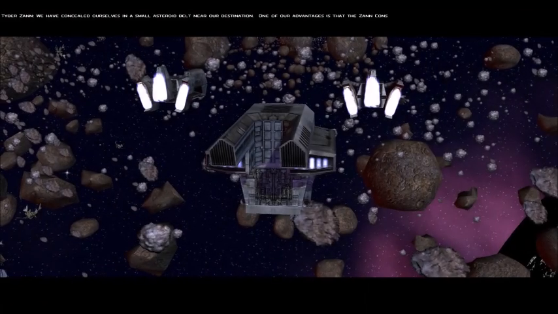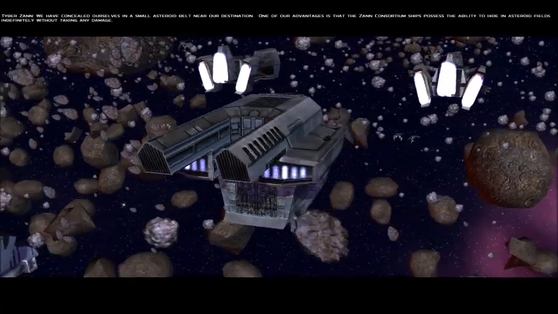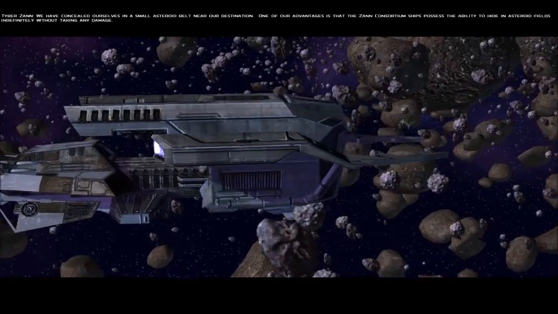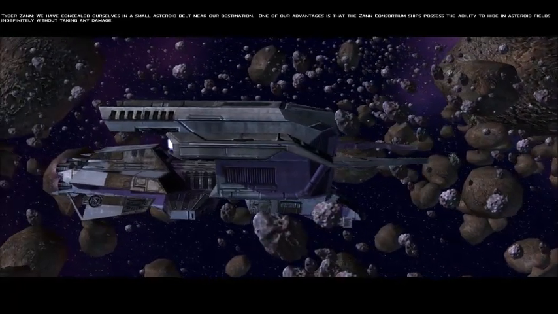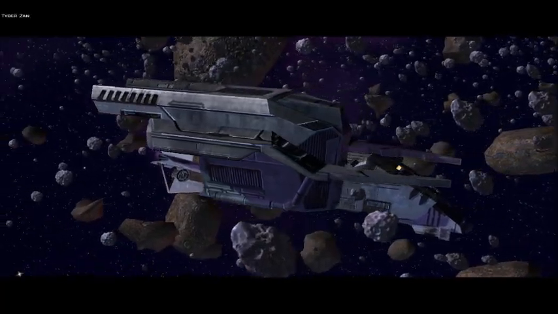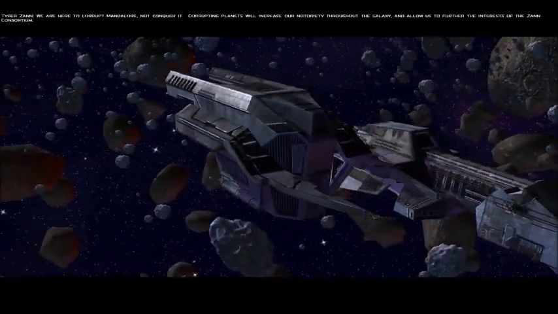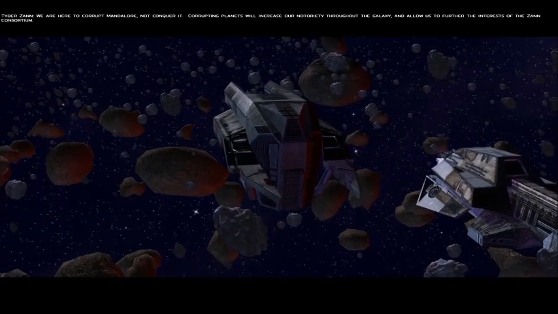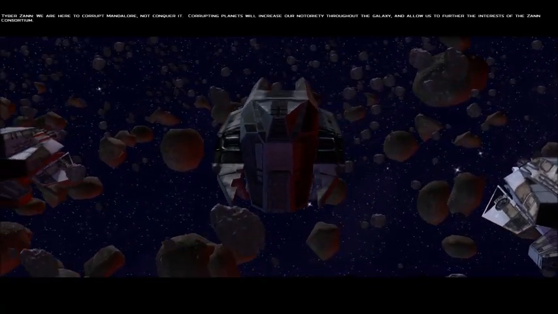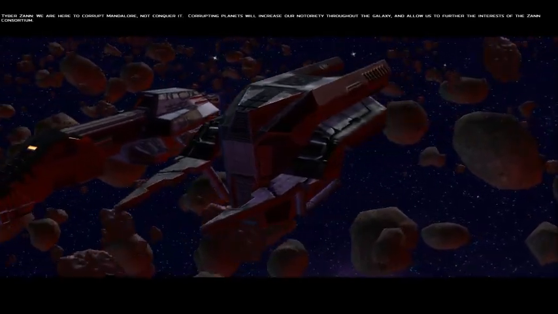We have concealed ourselves in a small asteroid belt near our destination. One of our advantages is that the Zann Consortium ships possess the ability to hide in asteroid fields indefinitely without taking any damage. We are here to corrupt Mandalore, not conquer it. Corrupting planets will increase our notoriety throughout the galaxy and allow us to further the interests of the Zann Consortium.